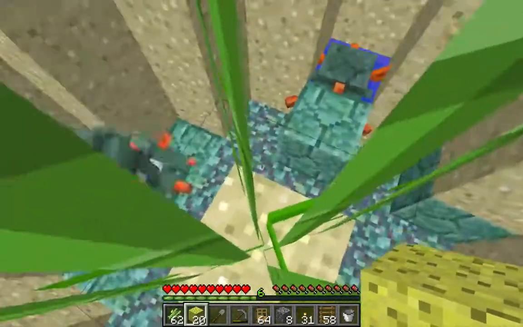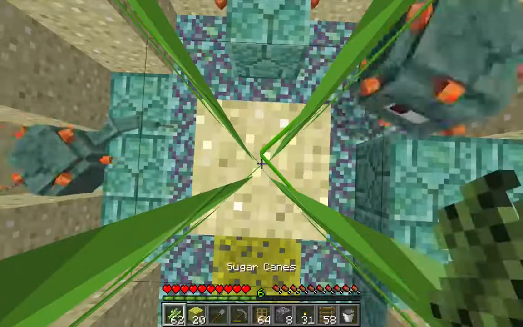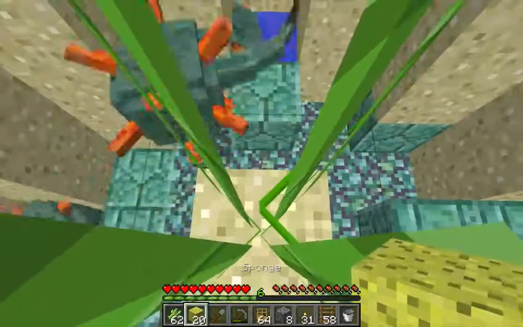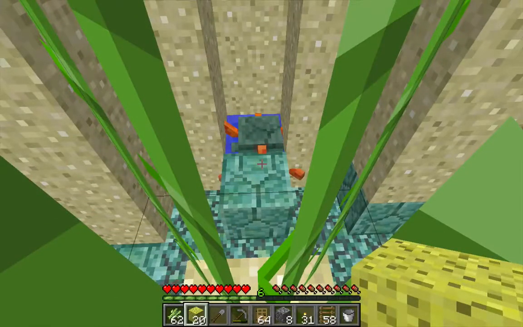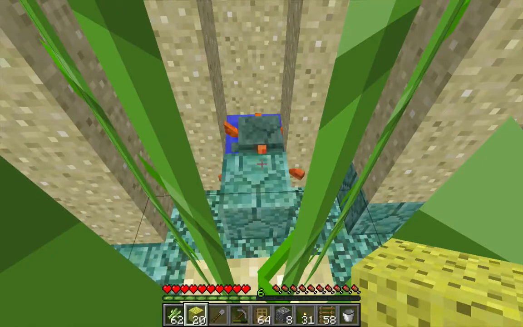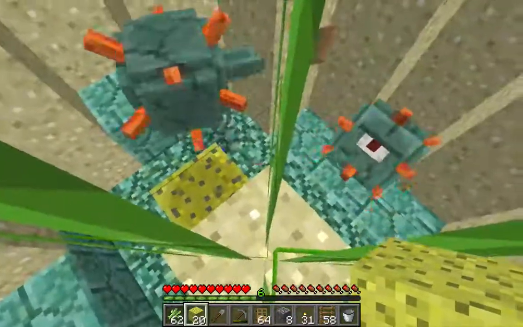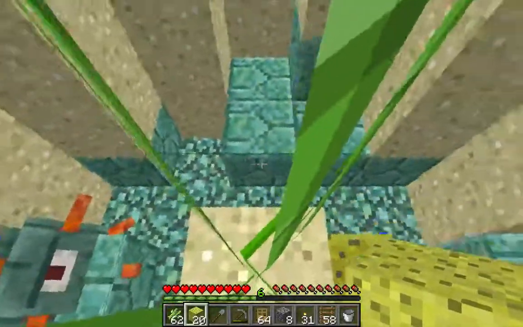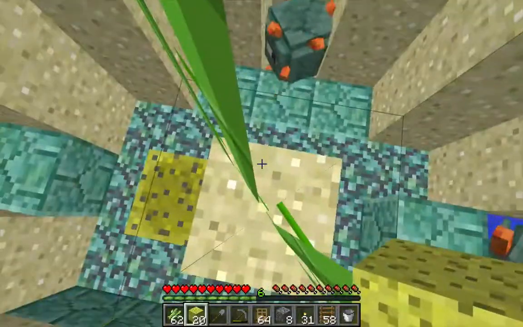Of the things that I have with me, exactly nothing is flammable. So sugar canes, doors, not even dry sponges are flammable. So I don't have to worry about lava consuming anything or starting any fires, which is convenient. The only thing that I have to worry about is lava consuming any items that have been left on the floor here. And there's not a whole lot that I'm really worried about.